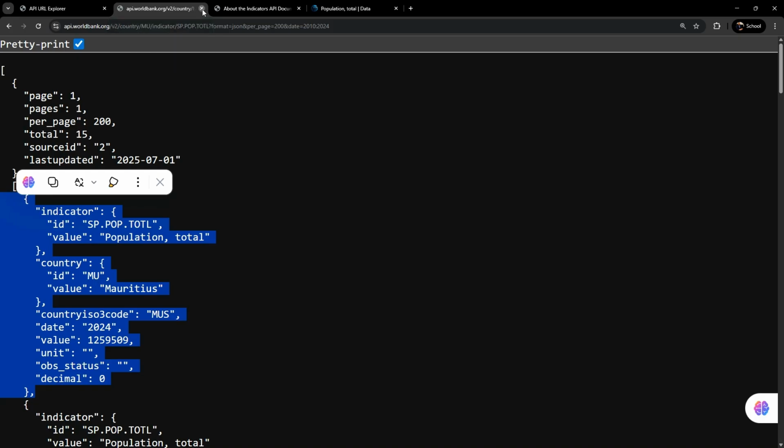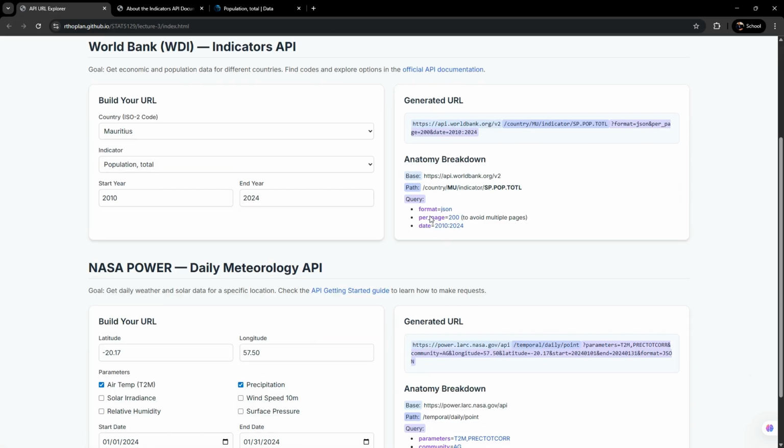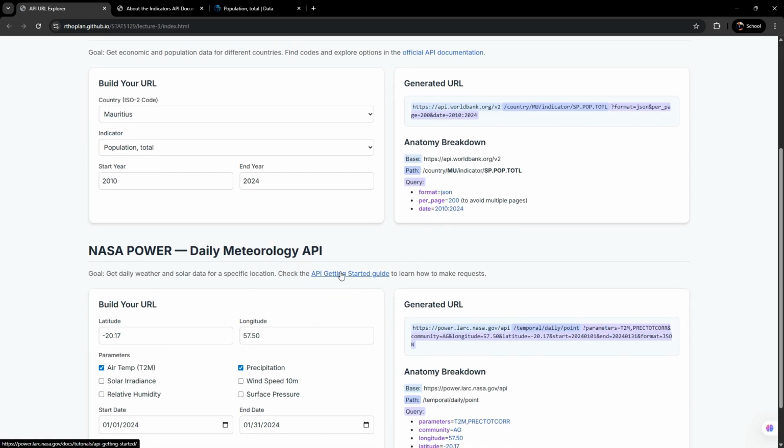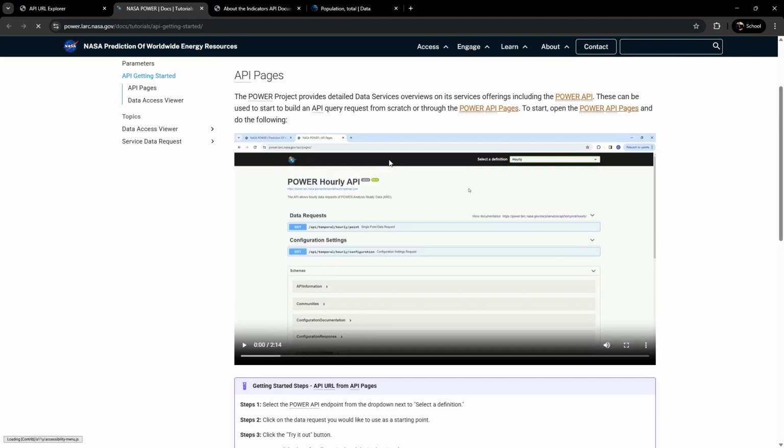If you want to know how we get to that URL, obviously it involves going on Google and trying to Google API for World Bank, things like that. And this is where you will get additional information with regards to that. You can do the same thing pertaining to NASA. You can click on the documentation that I gave you, and the documentation will give you more details about how to get data access and so on. All right, how to use the URL.